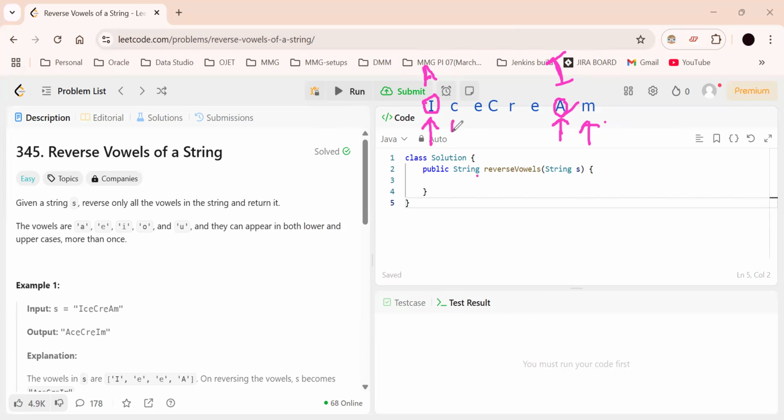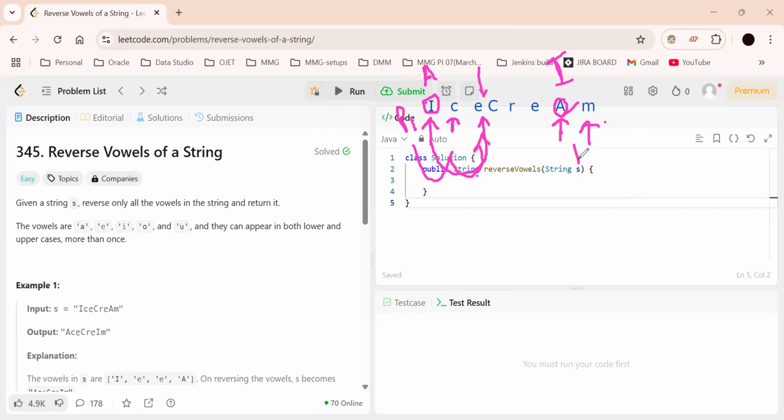Should I simply go to the next character? See, no, there is no point of going to C and comparing again. I need to go from this place to E. Why should I skip C? Because C is not a vowel. That's all. So my pointer one will start moving from C to E directly. After reaching E, I will stop pointer one movement.